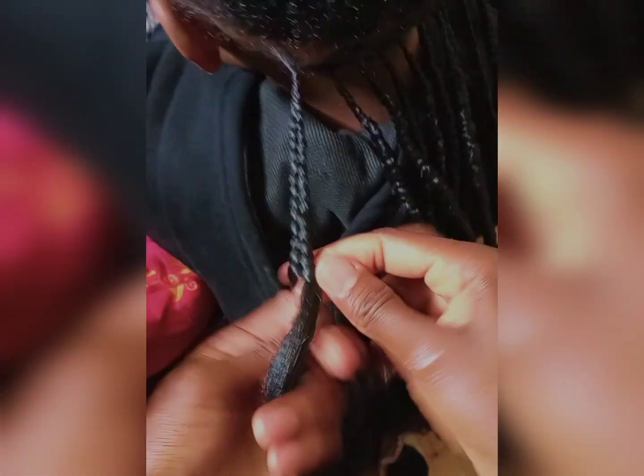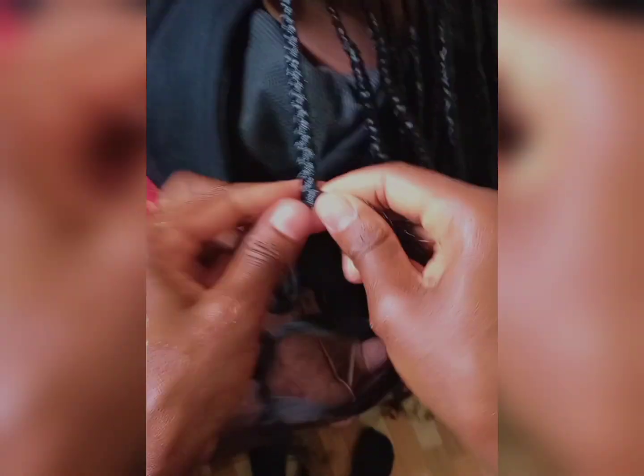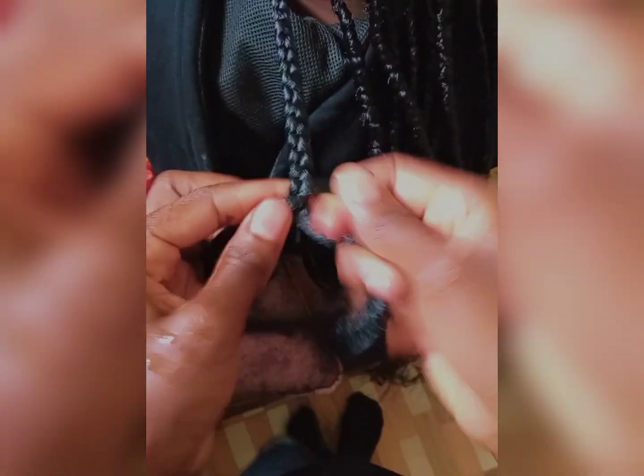Just like that, you can see, very crispy, very clean, very neat. That is it.